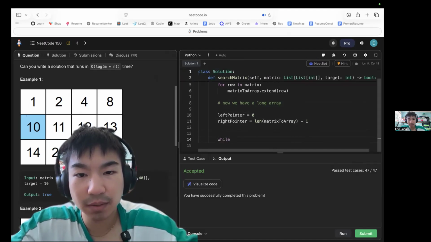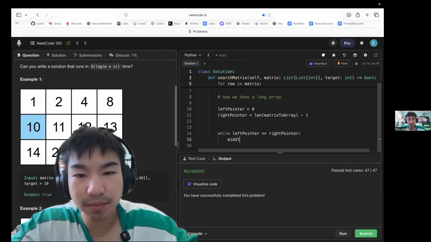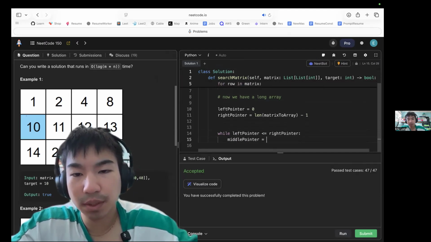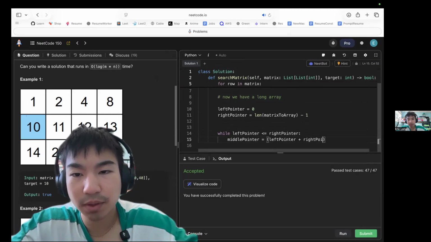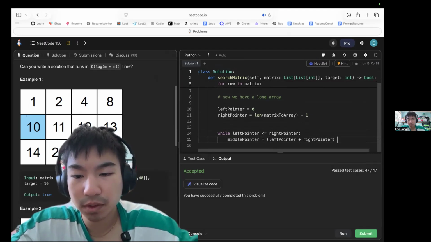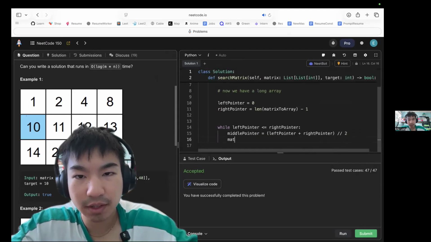Now we run our while loop while left pointer is less than or equal to right pointer. We could just go ahead and compute the middle. Middle pointer will be equal to left pointer plus right pointer, and divide that by 2.